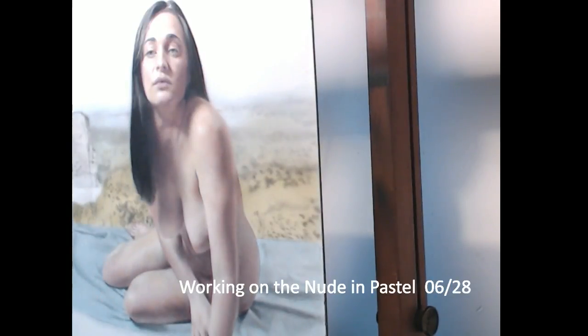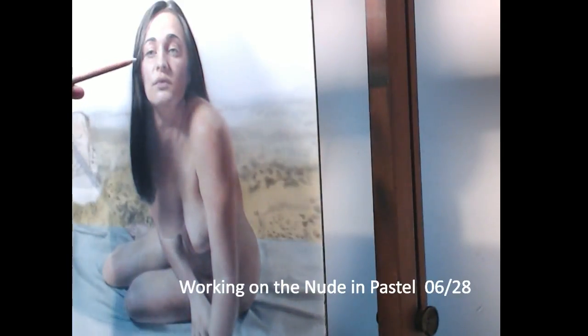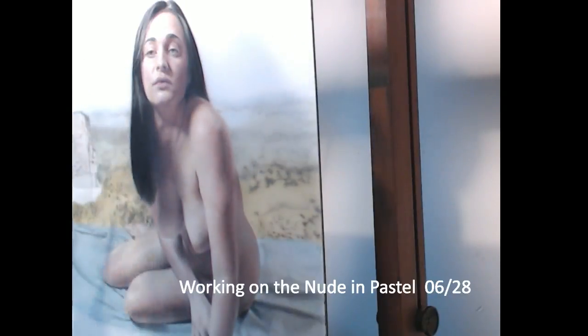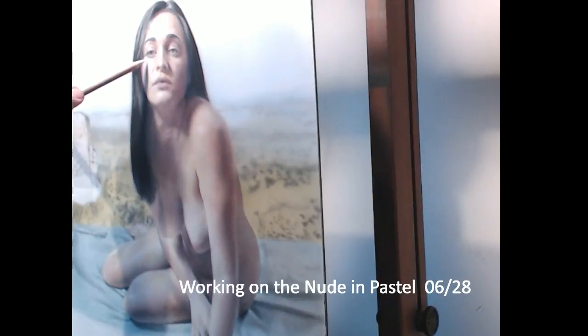So I used to do these when I used to commute back and forth to my job in New York City, Jersey City, New Jersey, same difference. I used to take the train, and I used to do these Train Girl series, which were portraits that I did in graphite or pencil on tinted paper with white pastel. And working like a half hour a day, every single day, it really gave me a good insight into how to use pastel and how to model the form in a portrait.